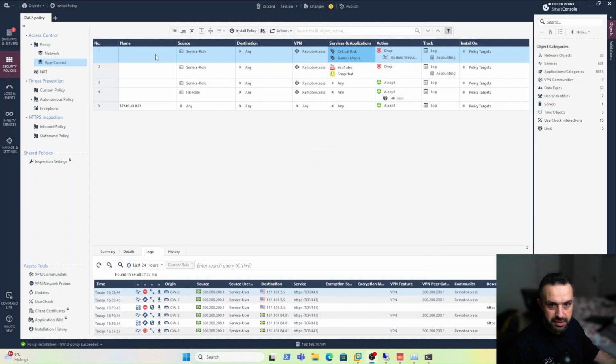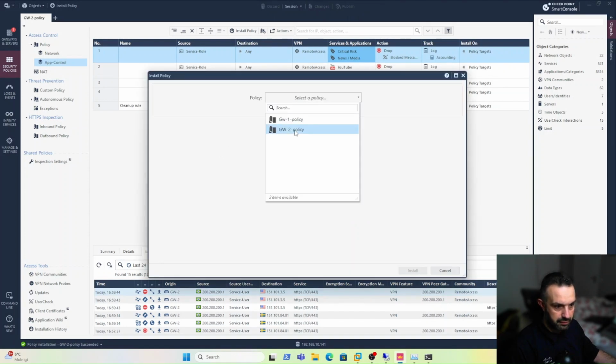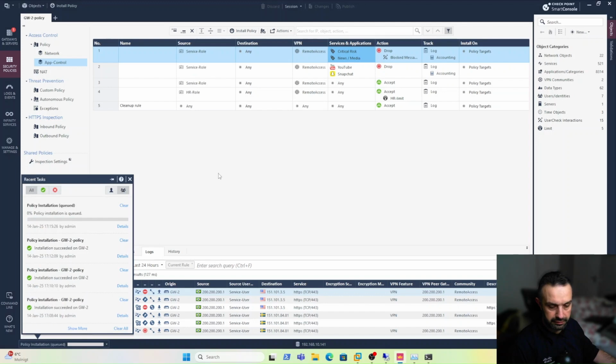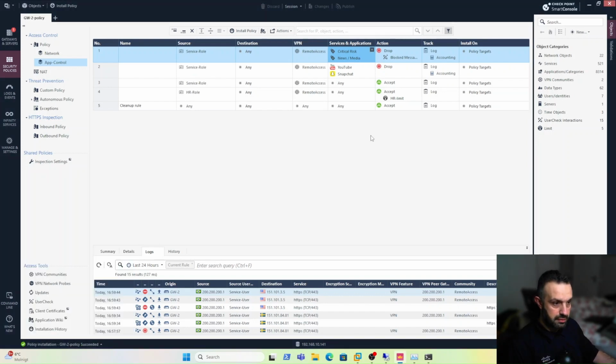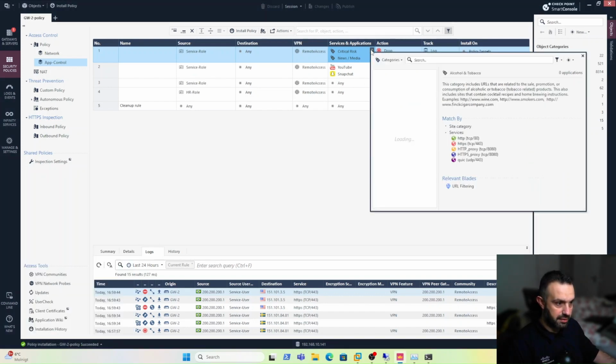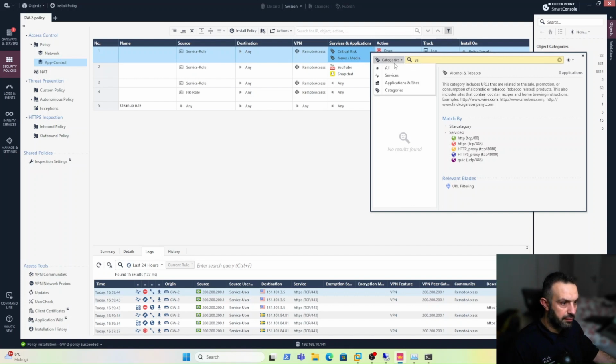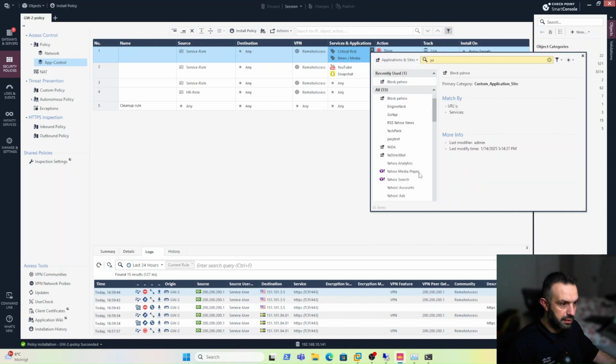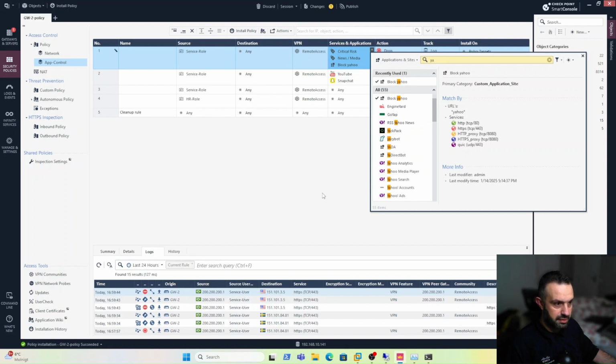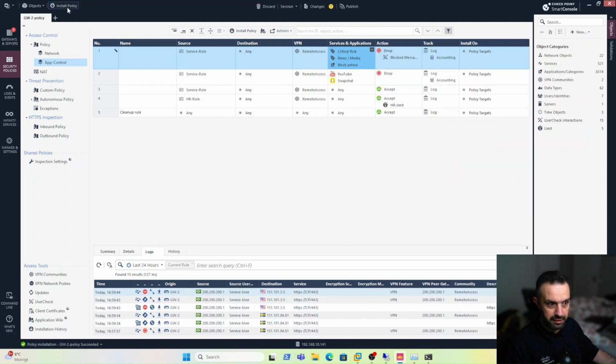Yes. So let's install the policy so that we can use that custom application site. Install. So now let's add that custom site. This is our custom application, so let's put it there and install the policy.